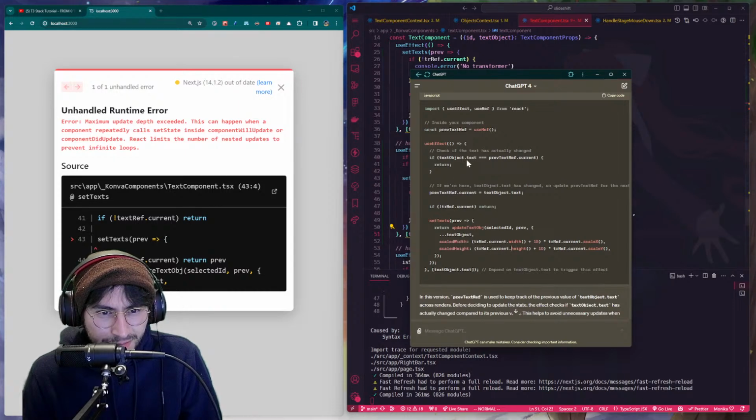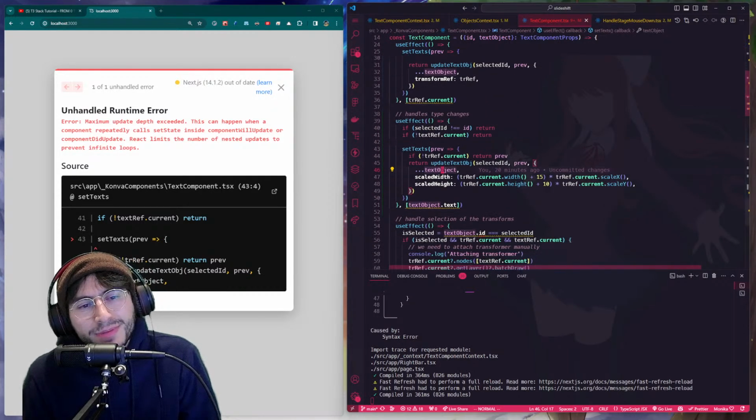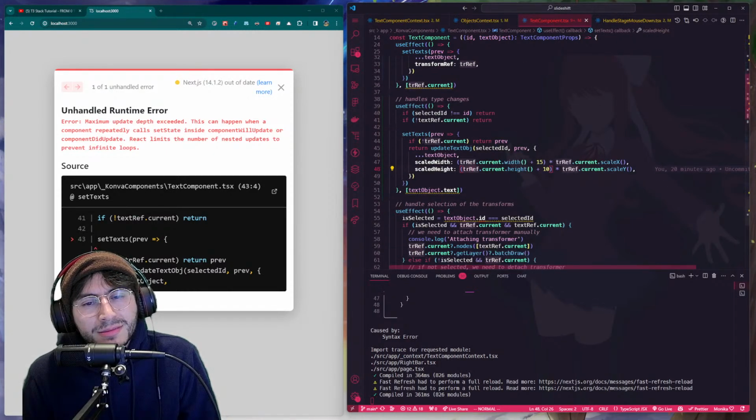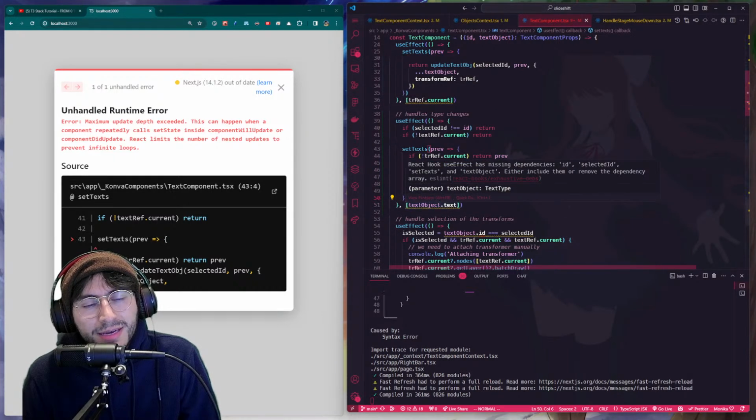Scaled width. Previous text ref, not current. This wasn't an issue before for some reason. Date text object. This was an issue before because I wasn't updating. I wasn't actually replacing the text object. That makes sense, but it's a big issue now.